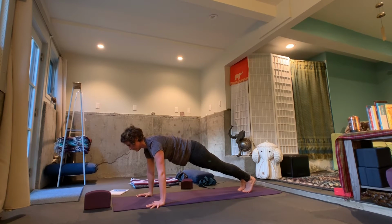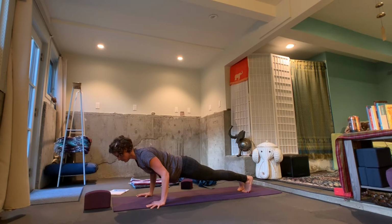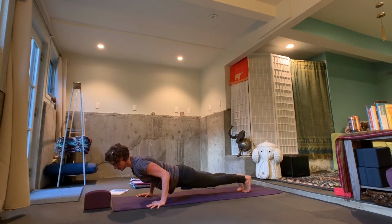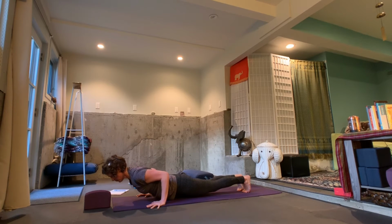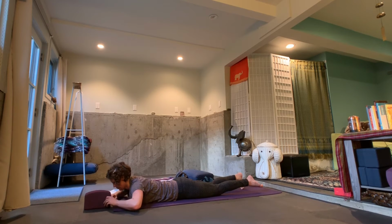Stepping back into plank, and then we'll lower down to the ground. You can do this from your knees for a count of 5, 4, 3, 2, and 1. And just rest here for a second.